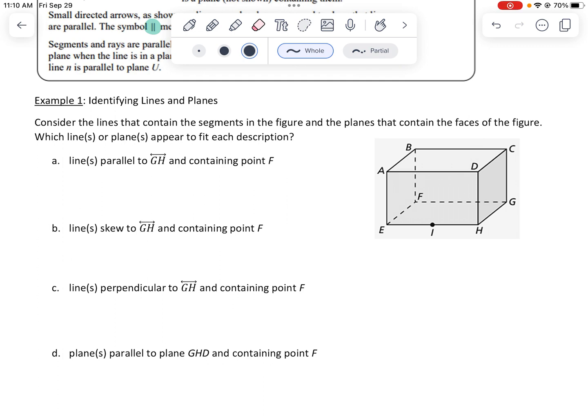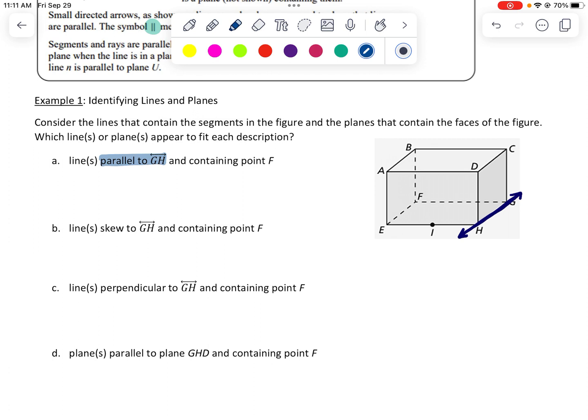Now, these questions are very specific, so I'm going to do something slightly different. We're going to only use the diagram, and then I'm going to list parallel lines or skew lines, and I'm going to circle which one actually answers the question, just for extended practice. So looking at the picture, I'm going to start here, parallel to GH. I'm going to do parallel to GH in blue. So first of all, here is GH, and I want anything parallel to it.